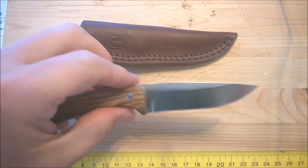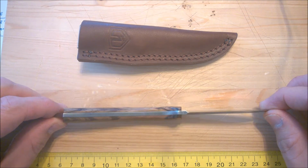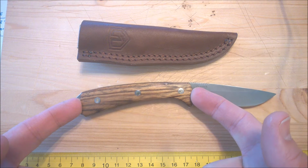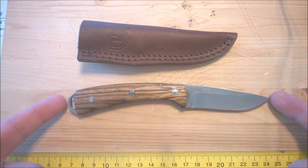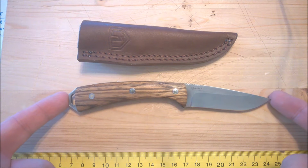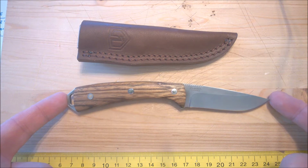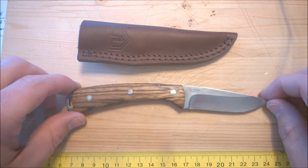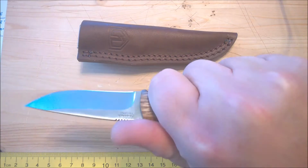They got the proportions very good on this knife. The wood part of the handle here is 3 3/4 inches, 9.5 centimeters. And the entire knife from tip to heel to pommel is 7 1/8 inches, which is 18 centimeters. Nice and small. This is smaller than a lot of folding blades when they're open.